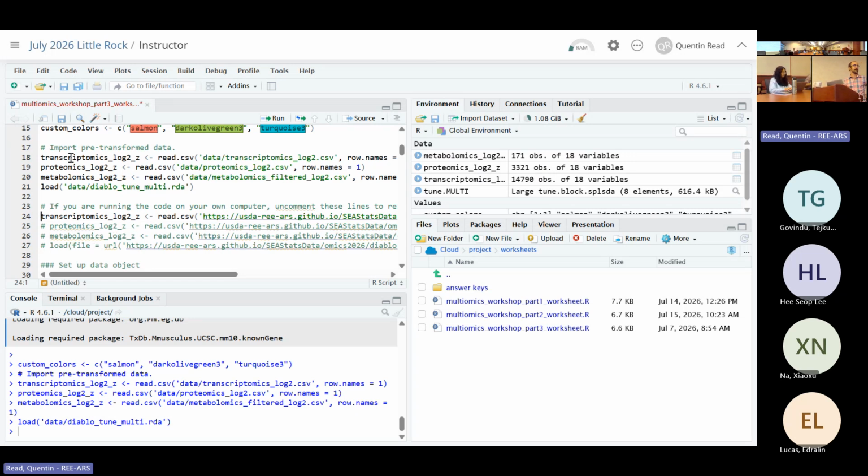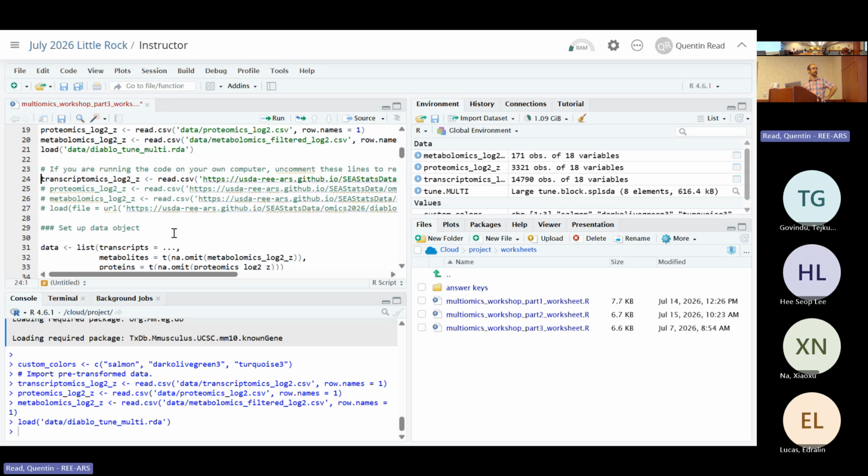So yeah, once you have the libraries loaded, then you would import the data either from this local folder or you can uncomment these lines and run them to get it from the website if you're doing it on your own.